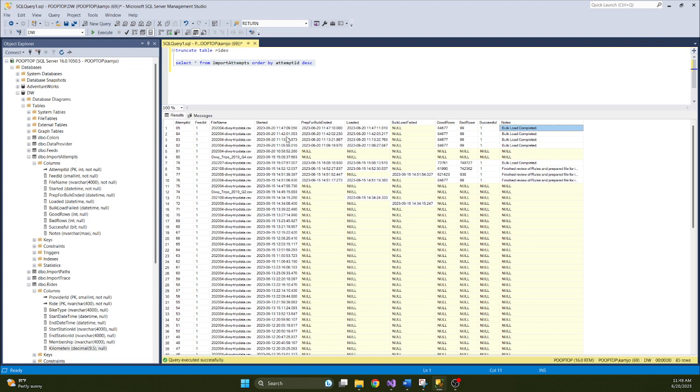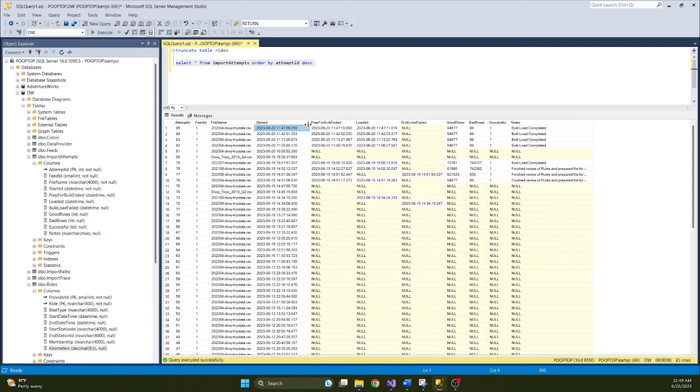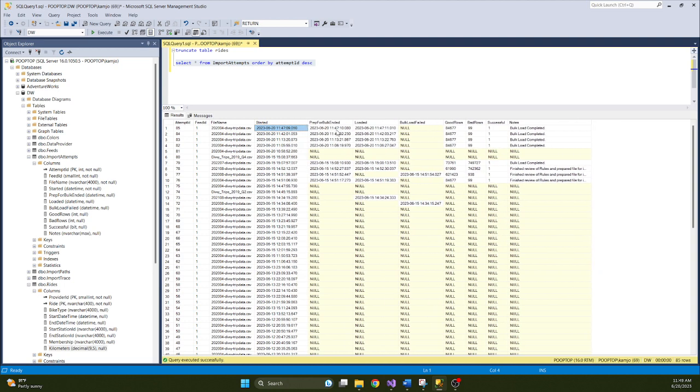And you can see that this is the time the whole SSIS process started, this is the time that the load had completed, and this is the time that the business rules passed and the file was made for bulk import.